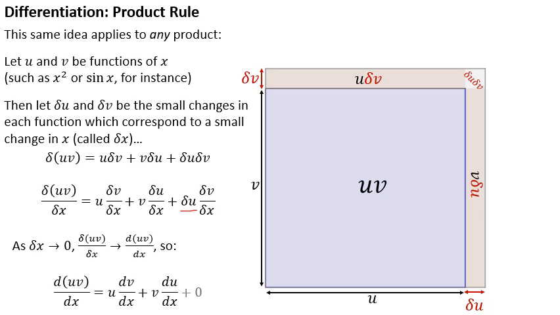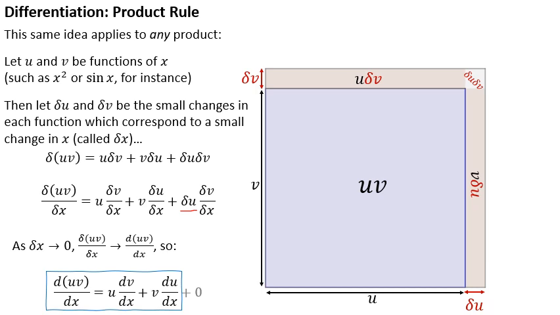And we're left with, just like before, the only bit that's relevant for the rate of change of this area are the two tiny lengths that we've got on each end. The u delta v and the v delta u turn into u dv by dx and v du by dx when we're looking for the rate at which the area changes. So we could look at that piece and say that is essentially the product rule. That is how you differentiate a product.